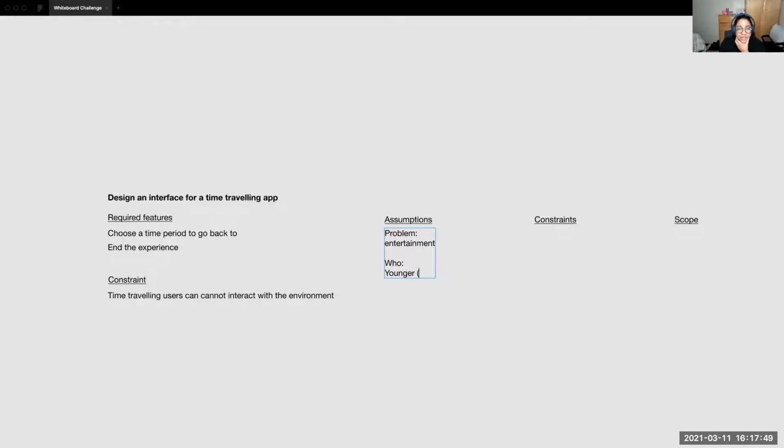Spontaneous people. So you don't really have to give an age, but one thing you want to clarify is, is this very expensive? Is this going to be a SpaceX thing? Will younger people be able to afford a time traveling experience?